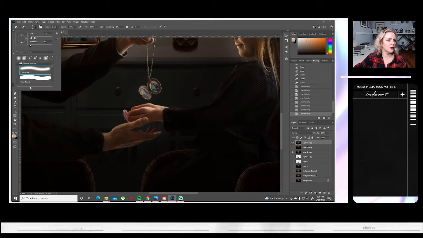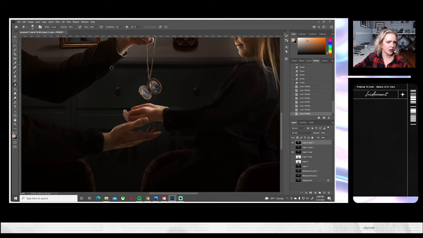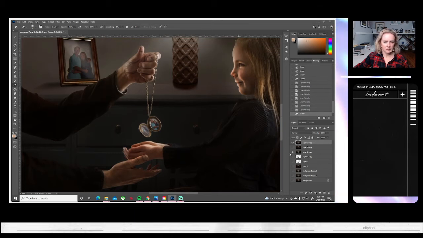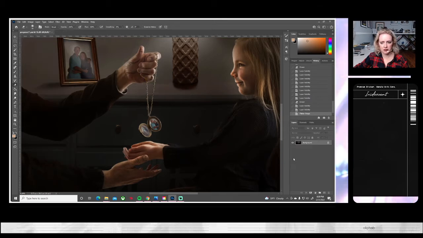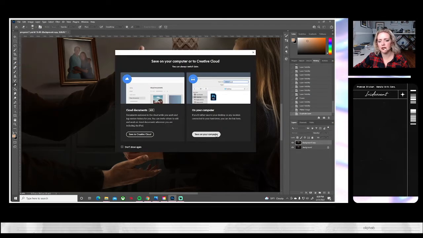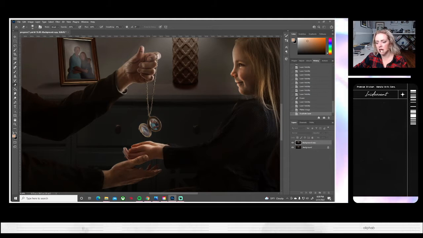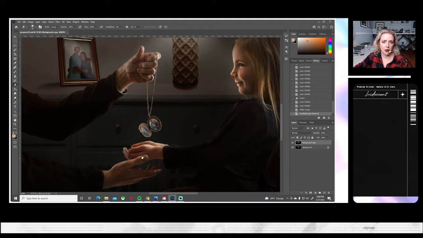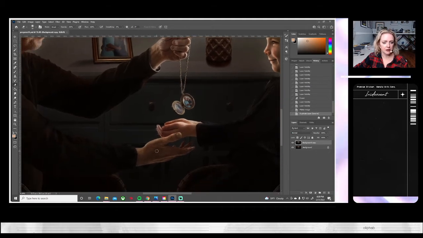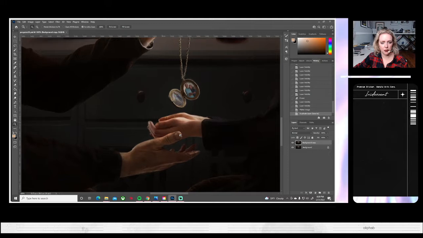Okay, and then we'll go a little bigger. Okay, so I'm going to flatten the whole thing, duplicate, and save it as the next progression because we're definitely getting to a point now where we'll have a lot of different copies of this so that we can go back really easily if we want to. All right, so I'm not going to zoom back out the way I normally do. Oh, now it's working.